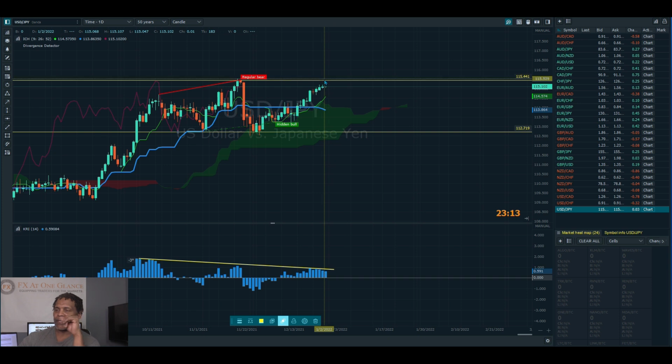I'm looking for a bounce off of this level to move to the downside. Now that's not in line with Ichimoku. It's just in line with what I see with the market, with the divergence, with this high here being a double top, possible move back to the downside. That's what I'm looking at. As far as Ichimoku, it's bullish, but it would have left the train track. It left the train station already, and there's nowhere for me to trade it.